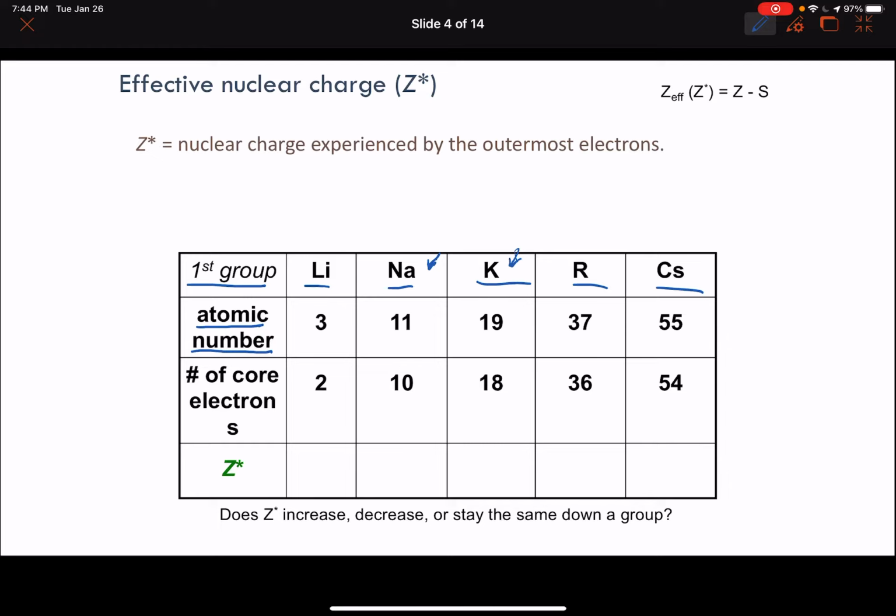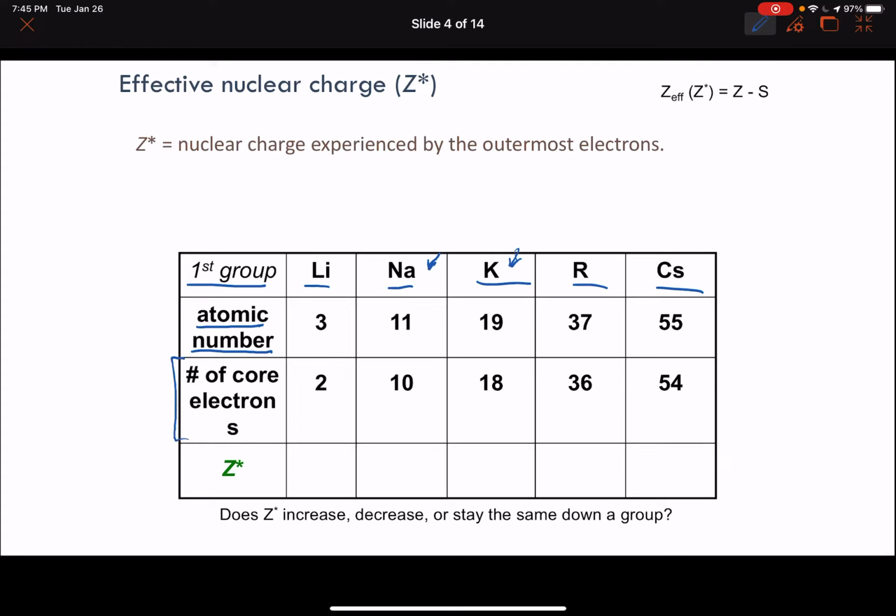We have the atomic number indicating the number of protons. So without a screening idea, valence electrons would otherwise be attracted to a nucleus of 3, 11, 19, 37, 55 protons. But we now have the idea that the screen generated by the noble gas core will cancel out some of those electrons, and the valence electrons will only see a fraction of that number of protons from the core, from the nucleus. Okay.